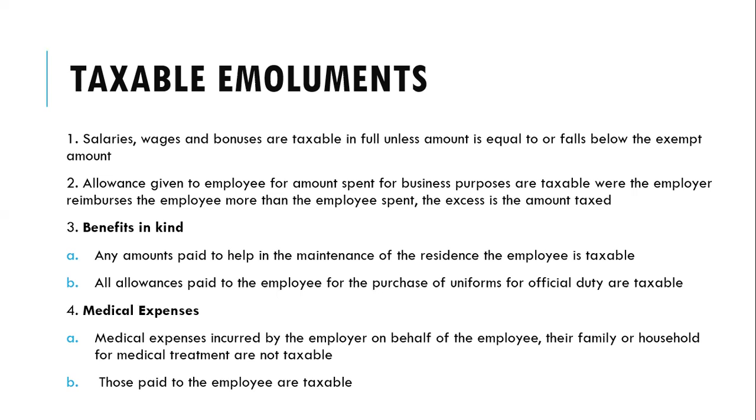Sometimes in the exam, the company pays on behalf of the employee, from the salary. Then the expenses paid on behalf of the employee also are supposed to be added back to the net pay. Then allowances paid to the employee for purchase of uniforms for official duty are taxable. So when an amount is paid to the employee, say, here's 200 kwacha, go and buy uniforms that you should be using at the office, that amount paid to the employee is taxable for tax purposes. Then medical expenses.